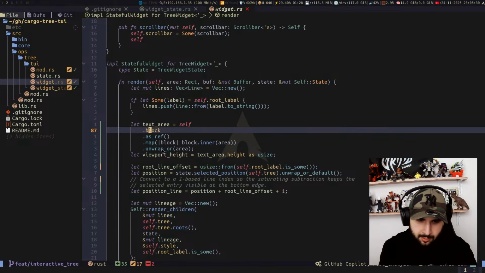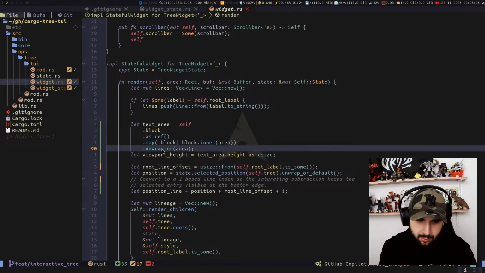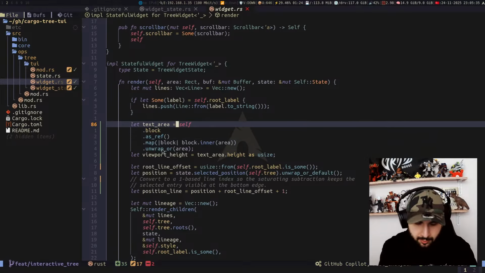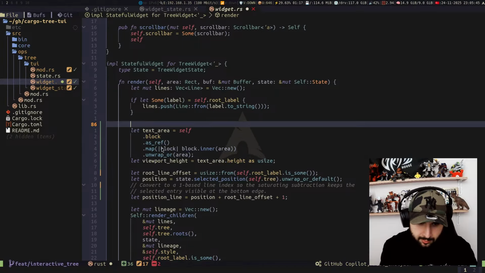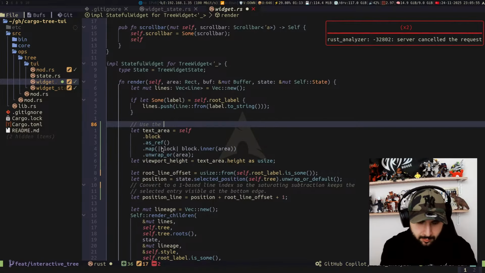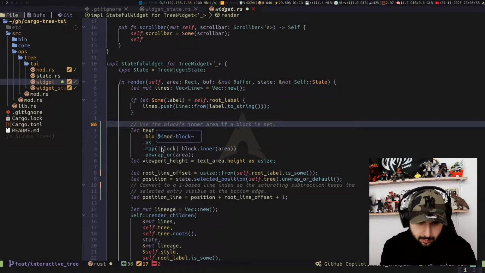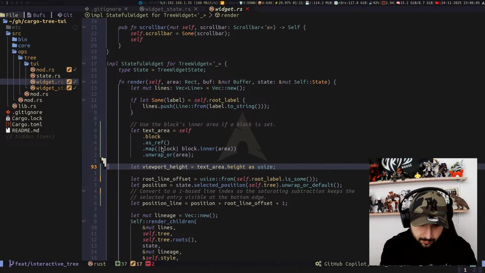Oh, it just takes the block. Okay, I get it. It actually makes sense. It's pretty clean. So if there's a block, it just takes the block area or the area itself. So let me just add a comment. Use the blocks in area, and yeah, I mean that should be fine.